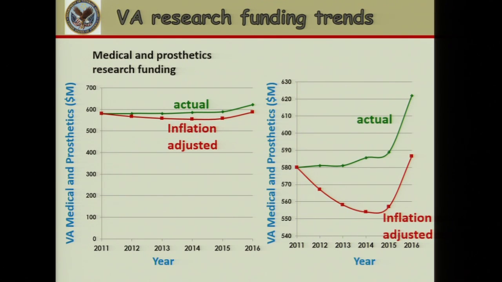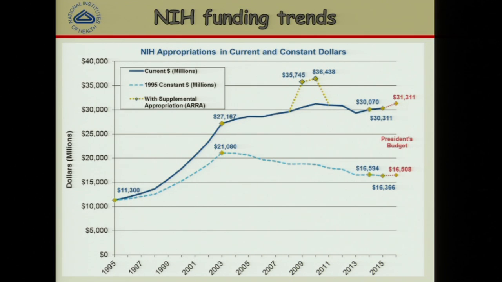I actually blew this up a little bit so you can see the trend. So the actual would jump up a fair amount. We've had some decline in the inflation adjusted, but a little hook right here last year, and then maybe a bigger hook this year. So that's the VA. This is overall NIH. So this is all the institutes. It goes way back to 1995, and it normalizes the inflation adjusted by 1995, which is a long time ago.